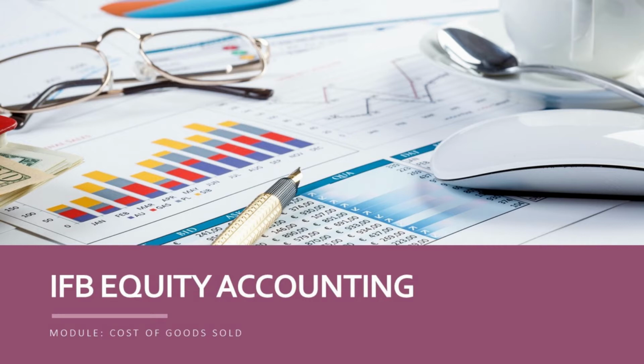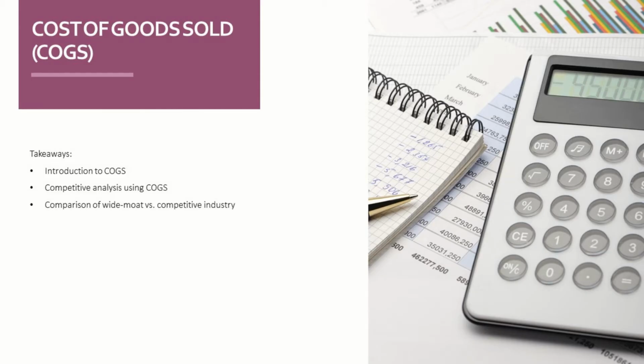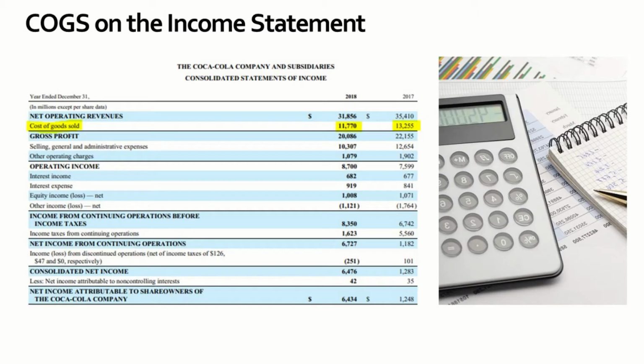For companies which sell customers a service, the figure is commonly referred to as cost of sales or cost of services. In this lesson, we will discuss where COGS can be seen on the income statement, and even the balance sheet, what type of expenses make up COGS, and the figure's usefulness in analyzing a company. We will finish with an example analyzing wide moat companies, Coke and Pepsi, compared to narrow moat companies in the competitive chemicals industry.